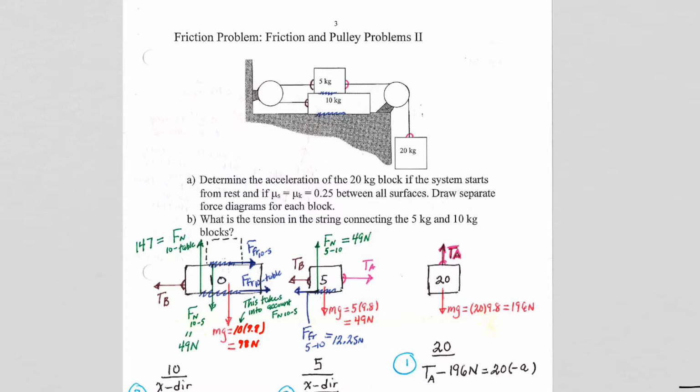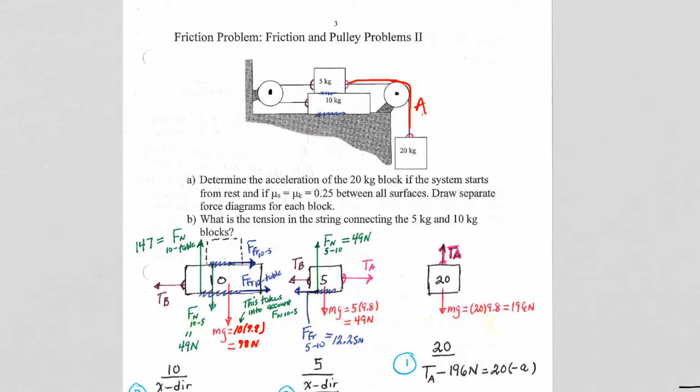We have 3 blocks, a 5 kilogram block, a 10 kilogram block, and a 20 kilogram block. We have 2 pulleys, right? We have a pulley here and a pulley here. We have 2 strings or 2 ropes. We have what I am going to call string A here going around our ideal pulley. So remember, our ideal pulley is really, for us right now, nothing more than a frictionless cylinder and the rope slides across it, so I'm going to call this string A.